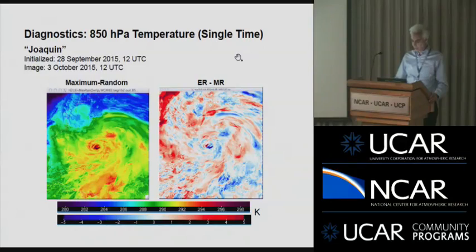So what I have plotted on the right is the difference between the two experiments to make it easier to see where the differences are. And at least at this time, we do see pretty substantial differences in temperature at 850 millibars. I'll point out that the difference scale is plus or minus 5 degrees, so these are not minor changes. In addition to this big area of warmer temperatures that's really over the continental U.S., there are patchy areas of warmer and cooler areas, including right in the center of the storm.